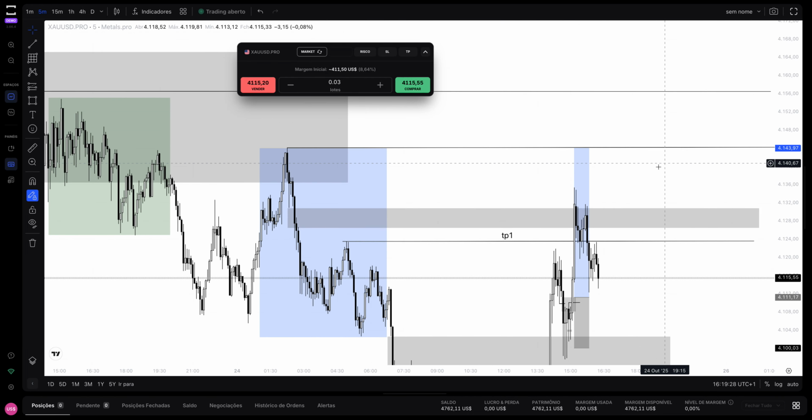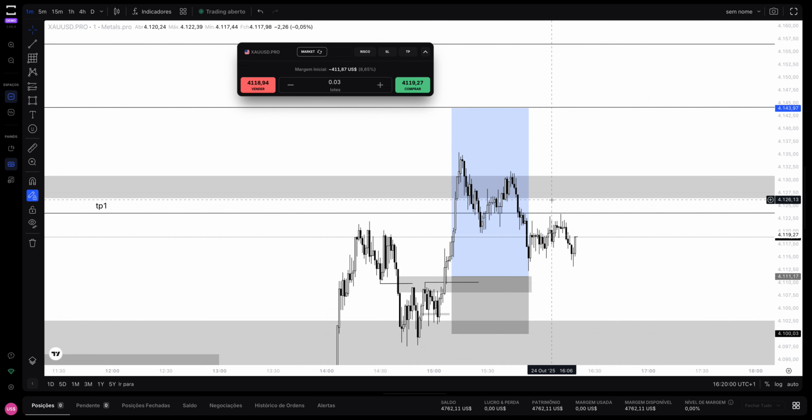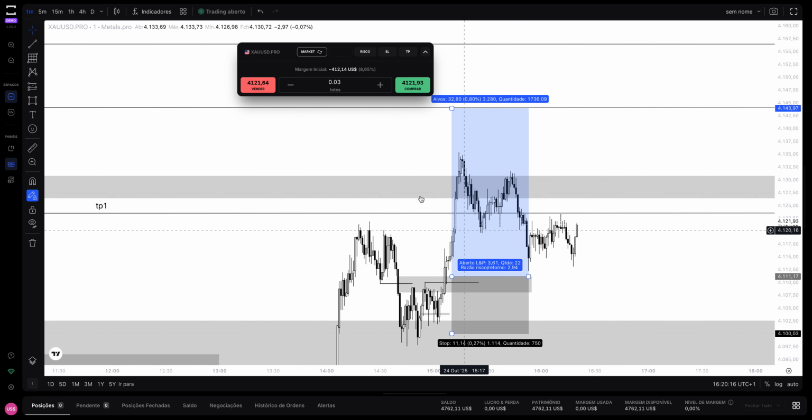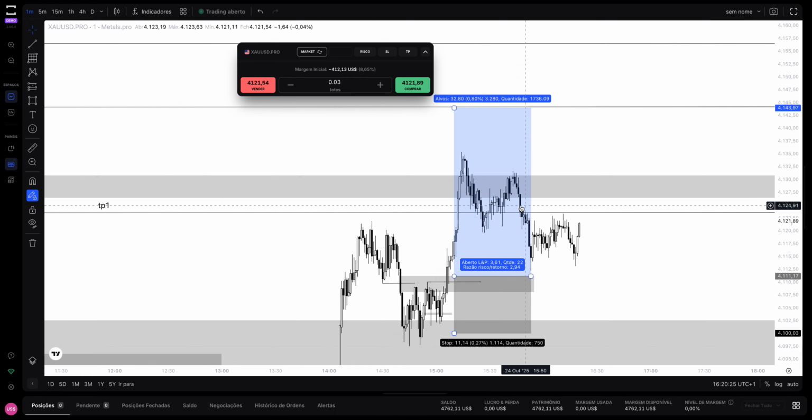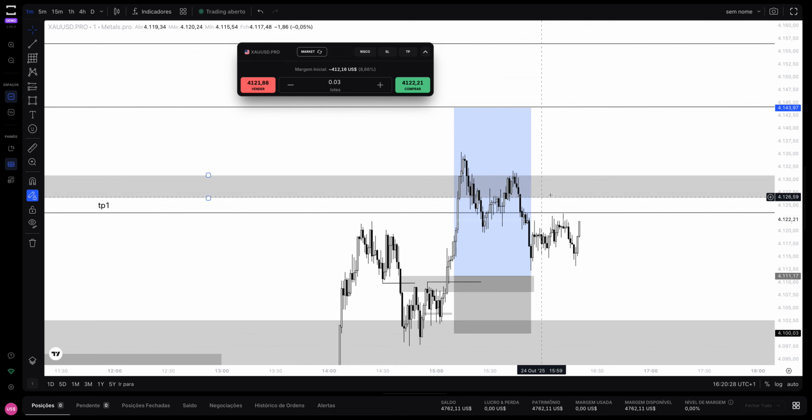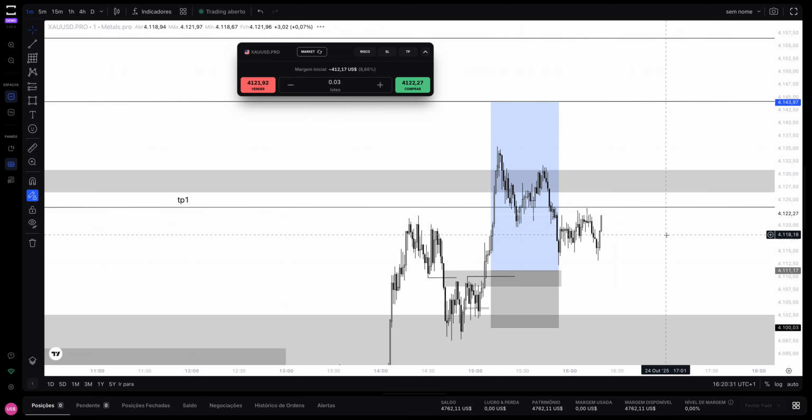So basically that's it. I don't think that I have more to say. It was just a bit unfortunate that we did not get the 5-minute retest, but I should have entered right here after the 1-minute inverse fair value gap. But I waited, I was patient, and I followed my strategy. So it was a good day as always, and here I am just not interested. The market has been open for 2 hours now. I like to take a trade in the first hour. So here I'm not interested. The price could just go to this forward gap and then continue lower, but I'm not interested here.